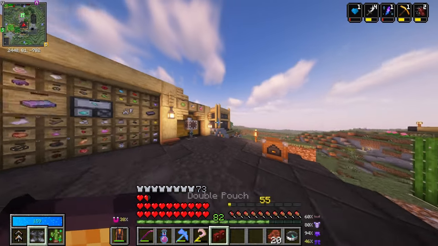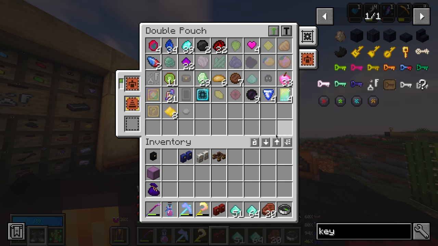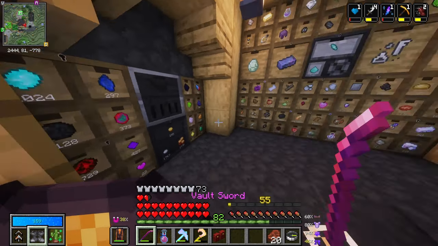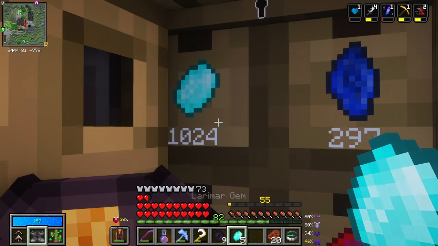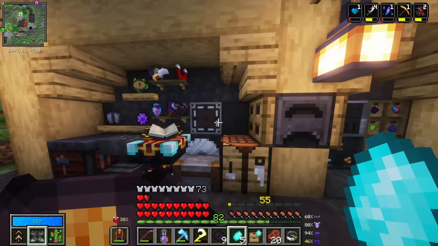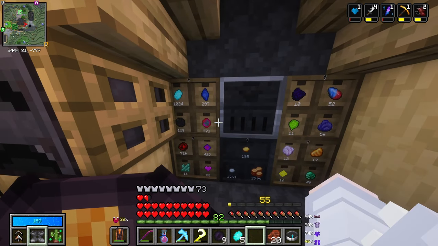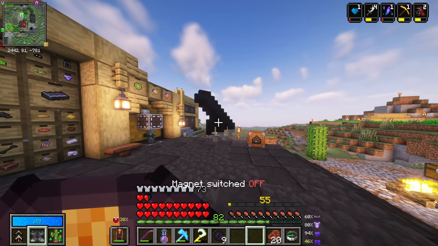Okay, let us check the red pouch. We got 115 knowledge essence. That's actually pretty good. I'll take that for sure. We now have 27, and we have maxed out Larimar. Well, let us fix that real quick. Just slap an upgrade slot on that, and boom. Please give me a relic.